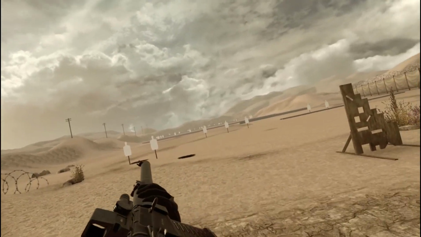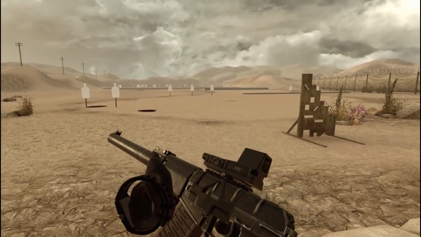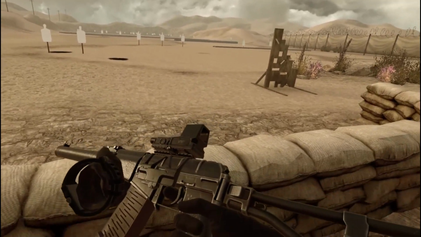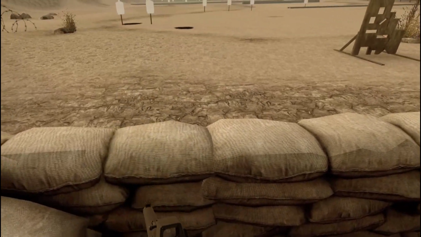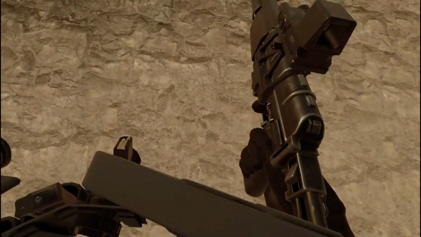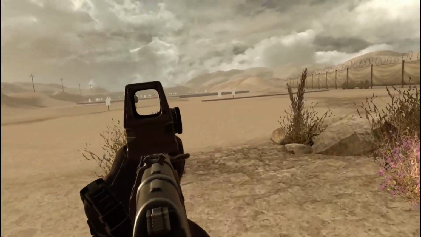Today we are taking a look at the AS VAL, the suppressed submachine gun, just straight out the gate. I put a hollow sight on it because I think running iron sights on this gun is ridiculous. 20 round mags, pretty sweet. Really good close quarters, so like cargo gun, sure. Anything farther than that, I don't even know if I'd use it on cargo again.